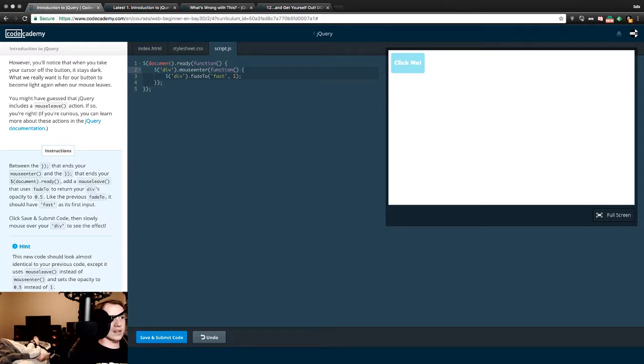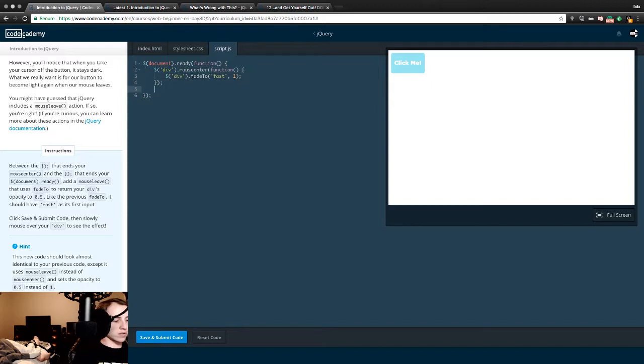What we need is to be outside of this on the same line, so it does go in between those two, like they had mentioned. Something about in between. Between blank and blank. That ends your mouse enter. This ends the mouse enter.